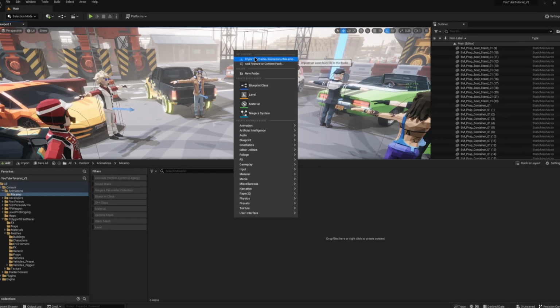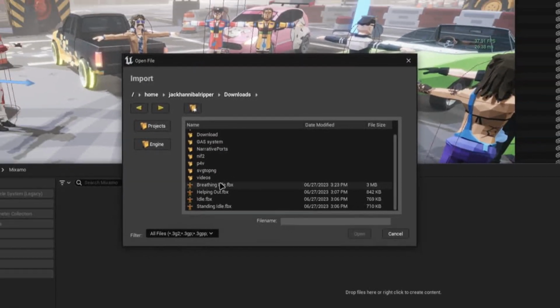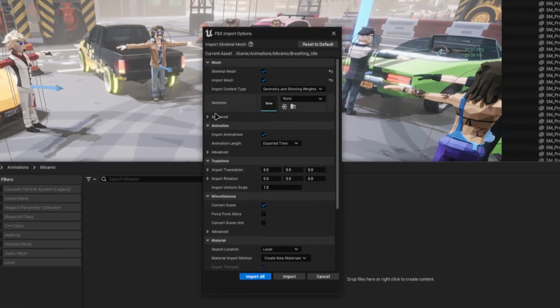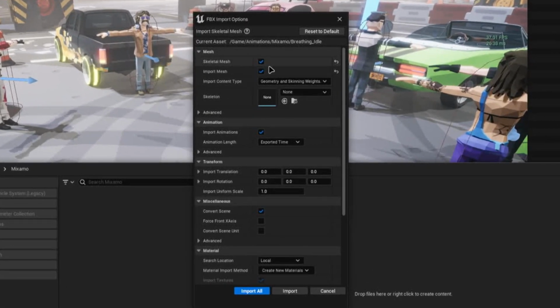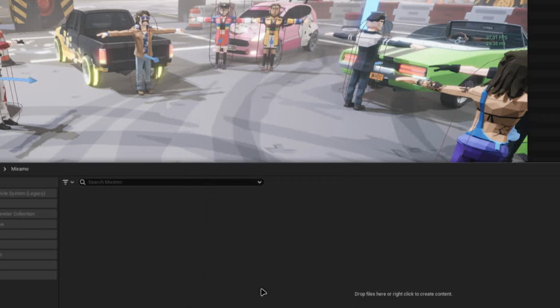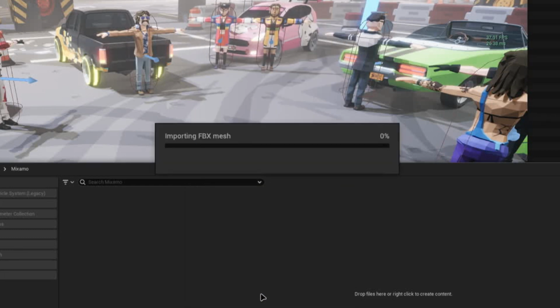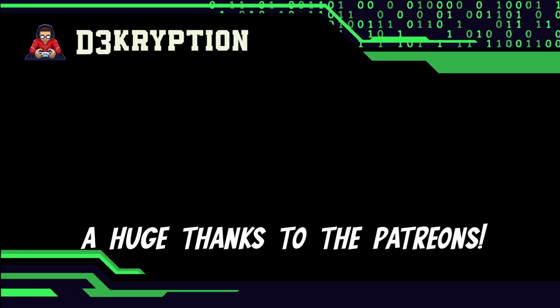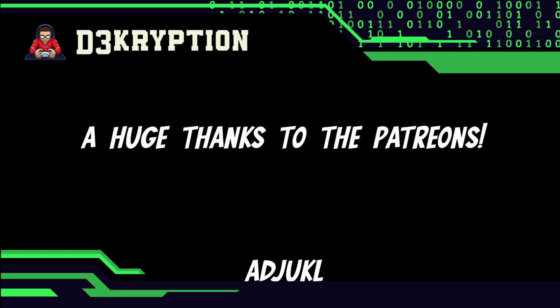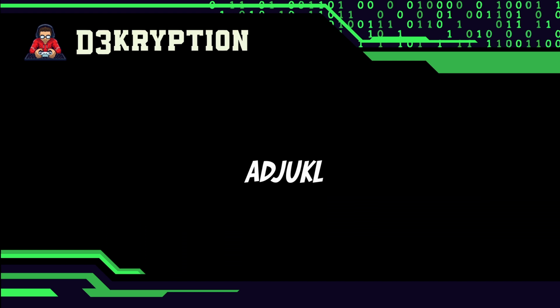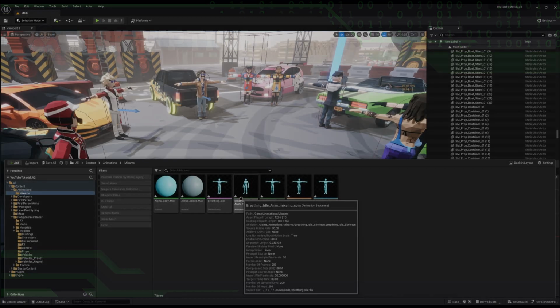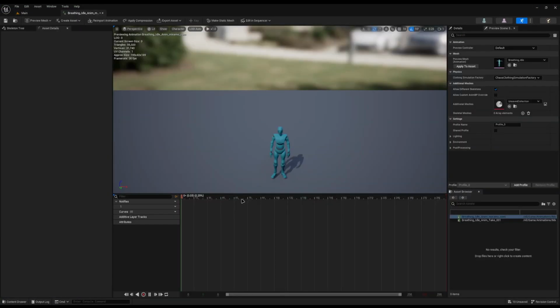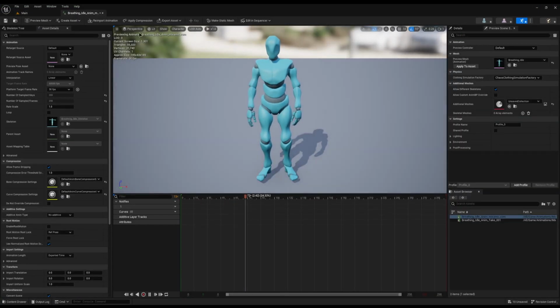So I'm gonna right click, import, and I'm gonna select my skinned Unreal mesh. And as you can see, it will generate a skeletal mesh there. So we can just tap import all, and it will import the body from Mixamo and the animation, but it will also create the skeleton for us. There we are. If you were to find the animation sequence here, you can double tap it and you'll see it's successfully animating.